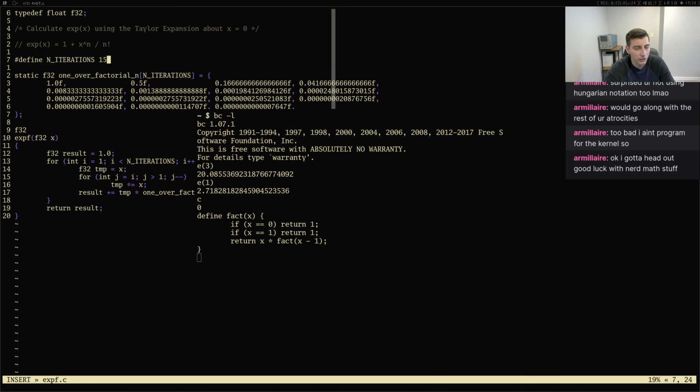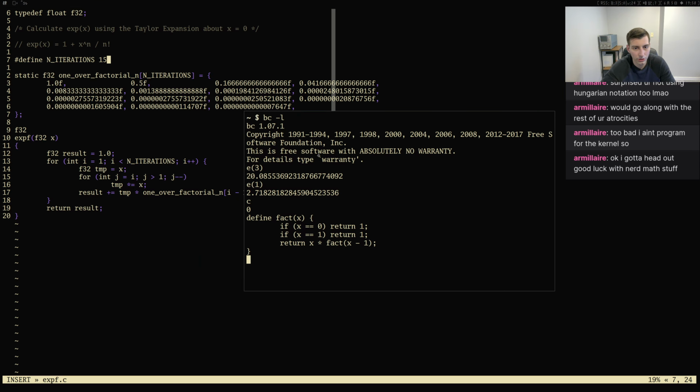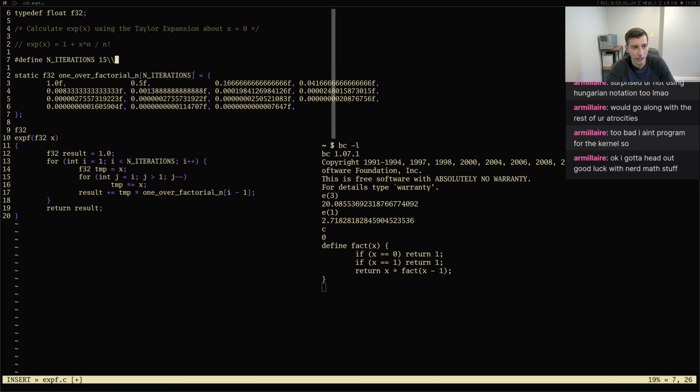So let us increase this to a big value. There's a way of increasing this accuracy without just doing this, and also maybe I should handle the edge cases first.